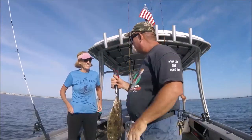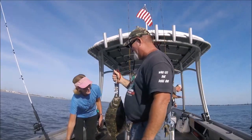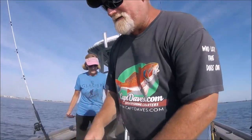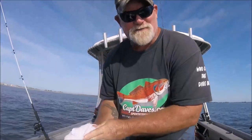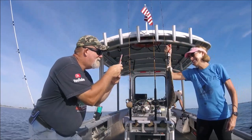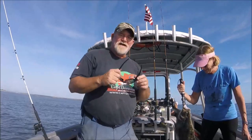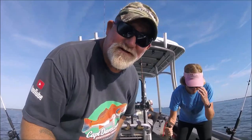We've got to do a picture of you with it. I went to Florida and I caught this here fish! You can take one with yours and one with mine. That's the targeted species in the boat — that's why we're here. Send this picture to your daughter and say, 'Guess what? We weren't even out there an hour.' We'll be back with you when Joe recovers a little bit.